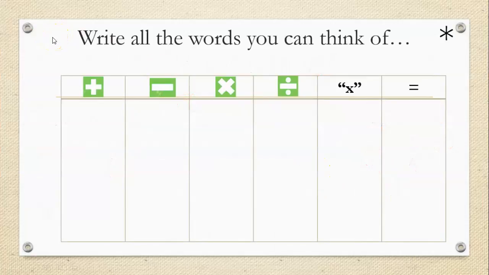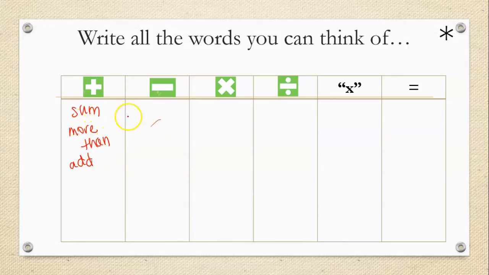Okay, so now I want you guys to think of all the words you can think of that would represent these symbols. So when you see addition, what are some words that you think of? And you can write these in your notes. You can say them out loud. I know I'm not there to hear you. We think of some, maybe more than, of course, add, right? Or in addition to.